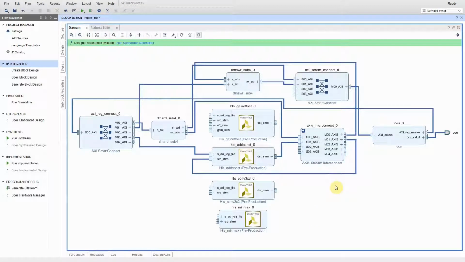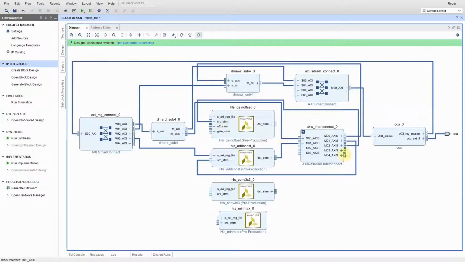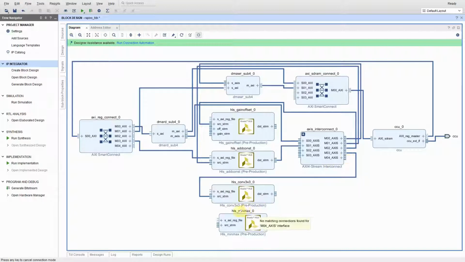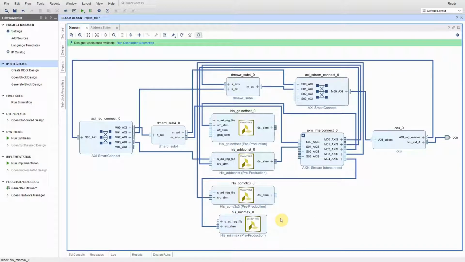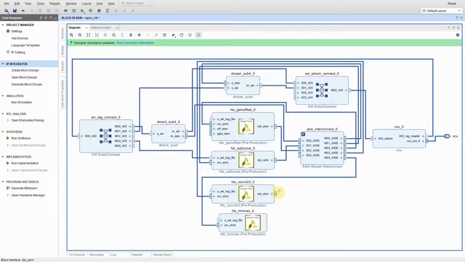The switch can now supply the source stream of the other PUs, so connect them. And the PUs can send their outputs back to the switch. The only PU not fully connected is gain offset, which has 3 inputs, source, offset, and gain. The offset and gain input streams are needed at the same time as the source stream, so sharing a single DMA read is not possible.